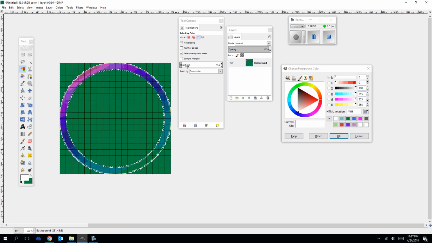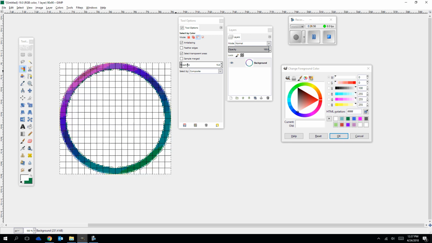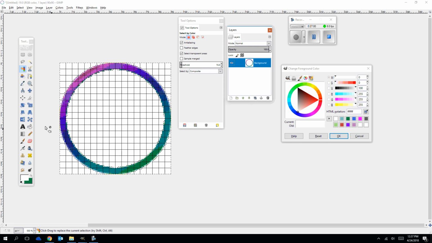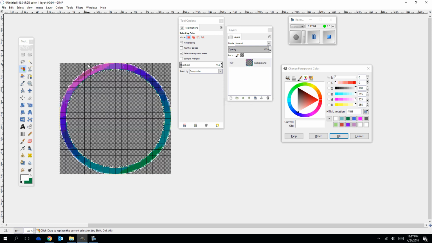Oh, you know why? That's my background color, right? My background color is green. So that's why we have to put the alpha channel in here. You're going to add the alpha channel, and you're going to color pick the white and hit delete. And now you have a cool ring. How many people know how to make a ring now? See how easy it was? Instead of going around and trying to draw a perfect circle, that's not what you do. Draw a circle, put another circle in a circle, and then hit delete.